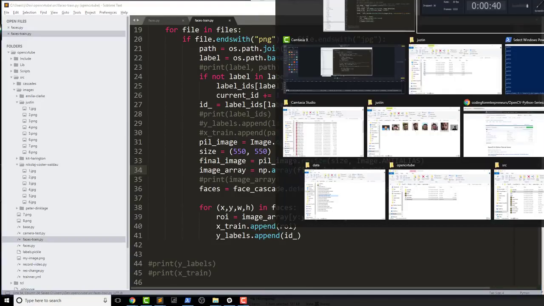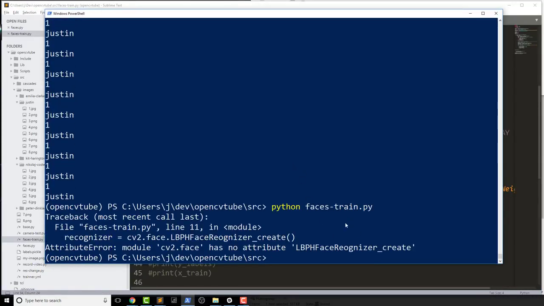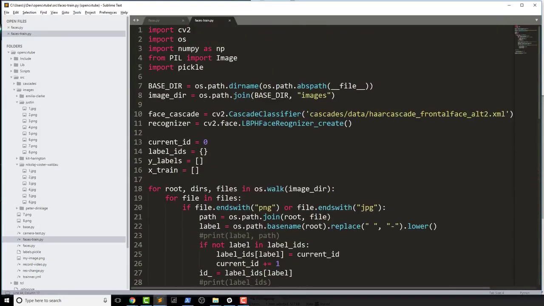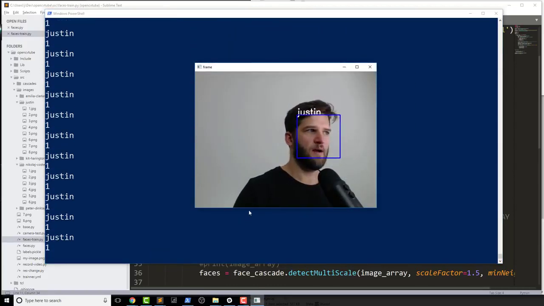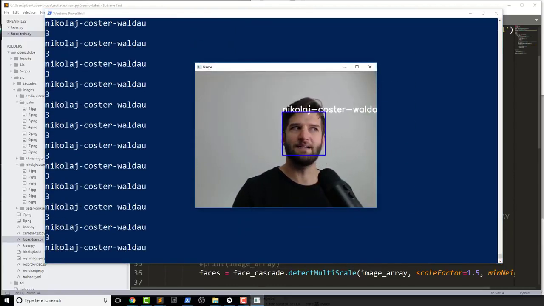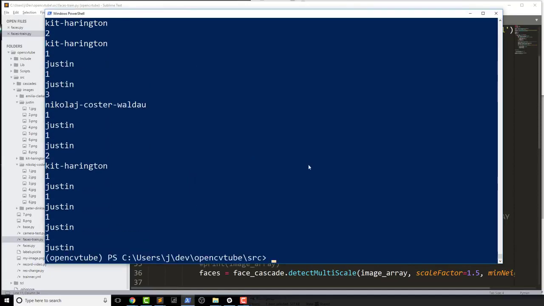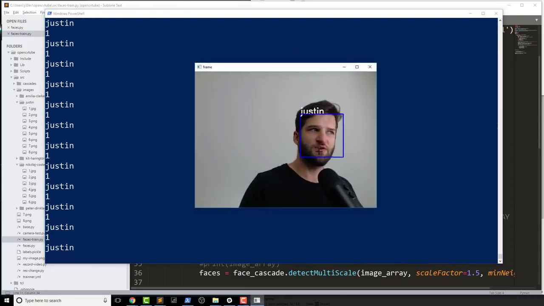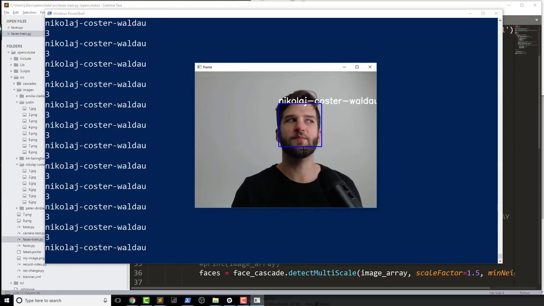So we save that, and I'm going to go ahead and run it. Faces train. Oh, looks like in my tests I accidentally commented that part out again. So going back, it's running, and then it ran, and now faces. It's got a better idea. It's not perfect still, but it's definitely a better idea that it's me. Now, yet again, while it runs, you can see that's me, but it's still getting me confused with other people.